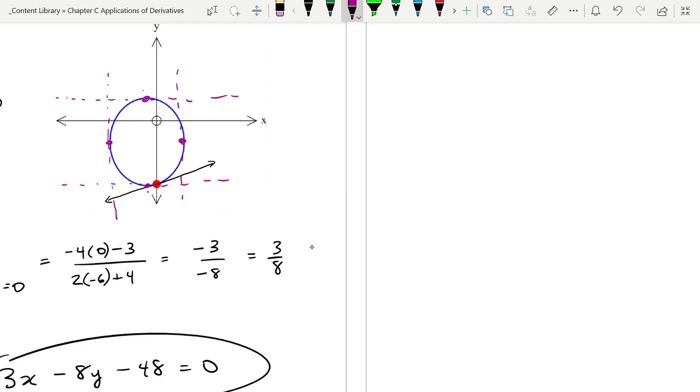Now, how do I find those? What do I know about the slope of this line? That has a slope of 0. So does this one. So my range will be bounded by the two places on here where the slope is 0. What do I know about these guys? Let me use a different color. Let me use blue. What's the slope here? That's an undefined slope. So my domain will be bounded by x values that give me slopes that are undefined.